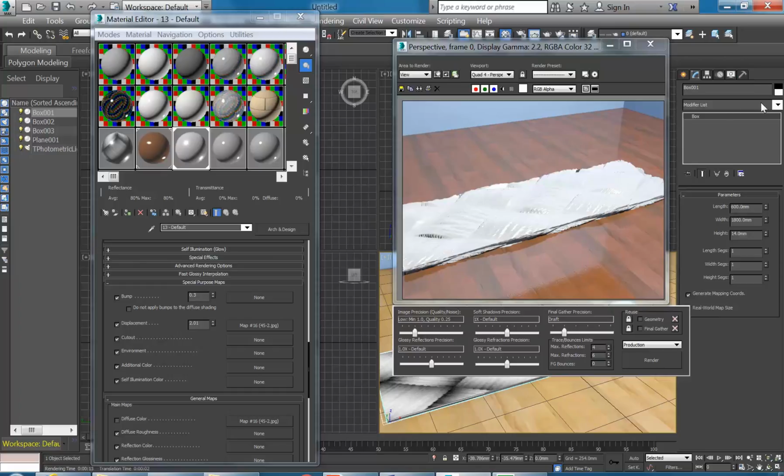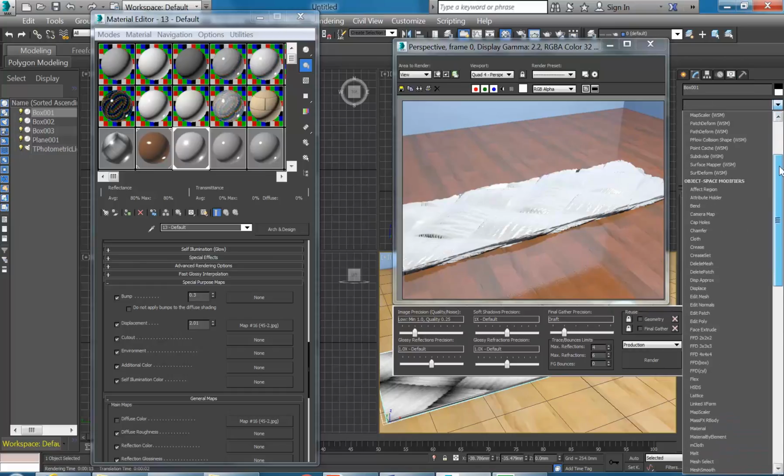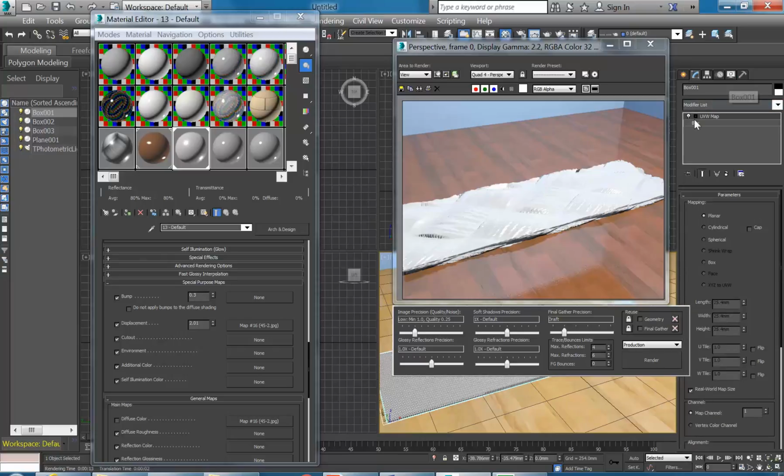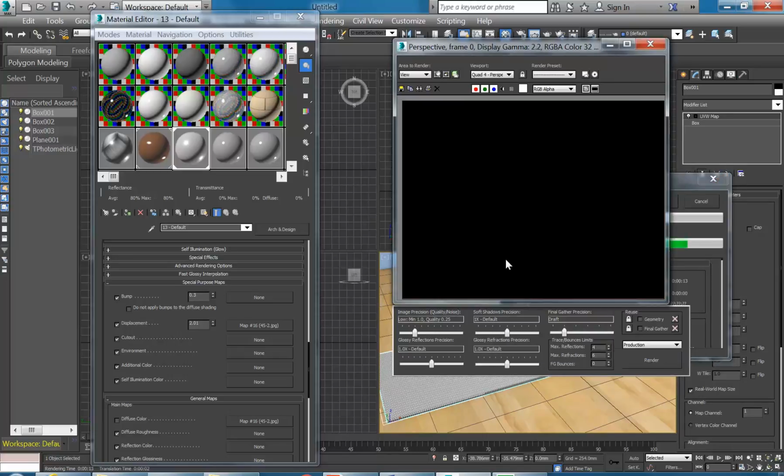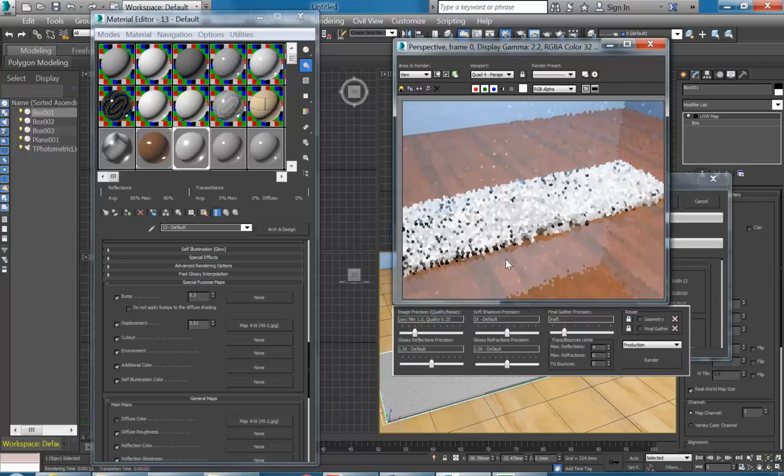A couple of options. First thing is to try putting a custom UVW map. So remember, UVW is your material coordinate space, so a UVW map lets you control the way the material is applied to this surface. And if I leave it on planar, with any luck, it will just map in the direction I want, and it's doing it. But it's also getting a bit difficult to control that.